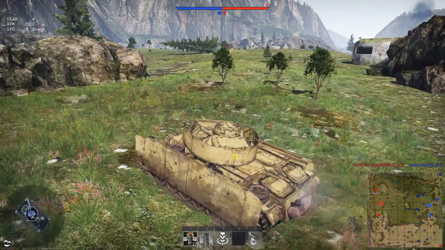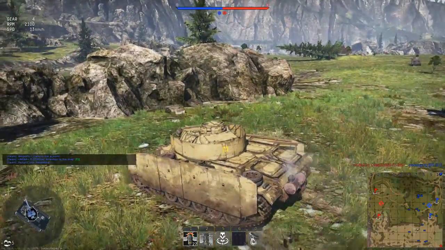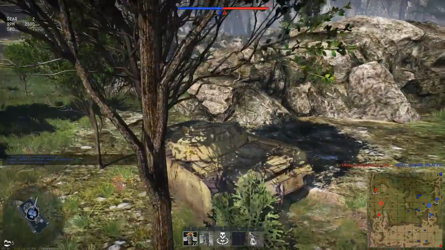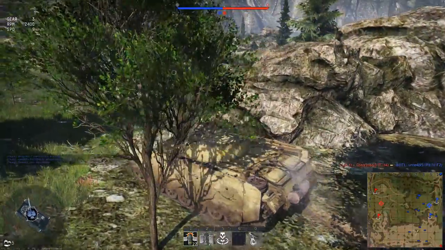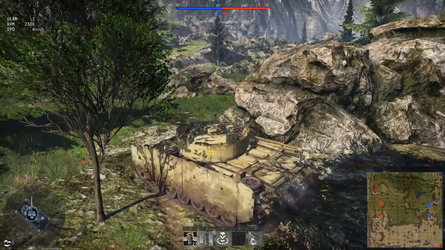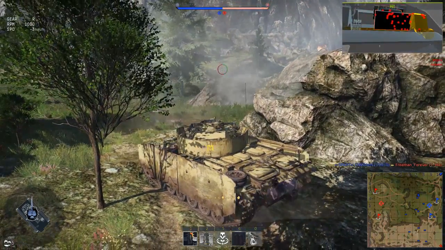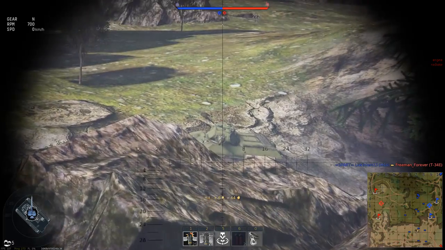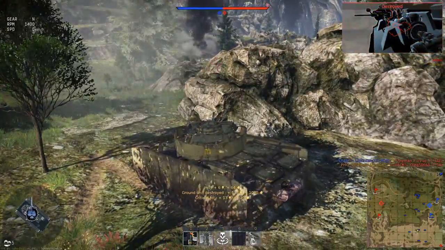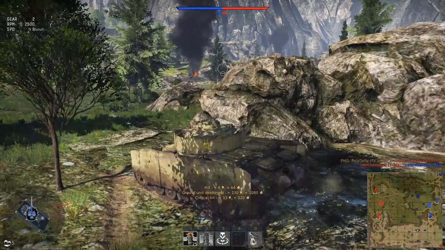These maps are kind of set up to where you have to engage from the front of a tank, which is the T-34's strongest point. But at the same time, we can wait and ambush around here. The T-34s usually win early game engagements, and then they come rushing in like this. Yeah, this is what we're gonna have to do right now. This is how you play this tank.